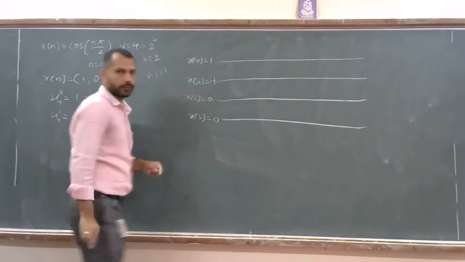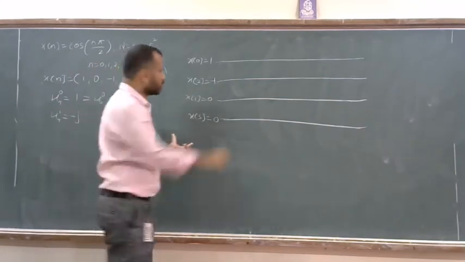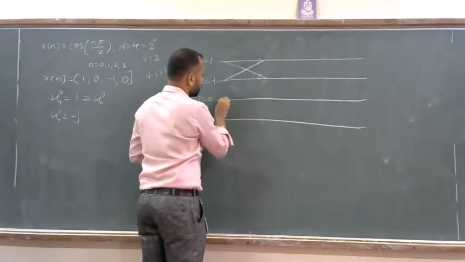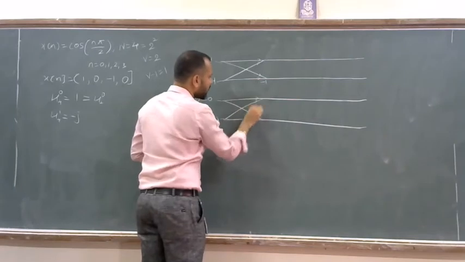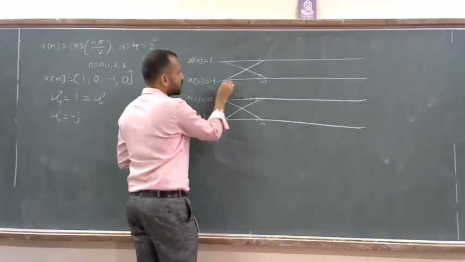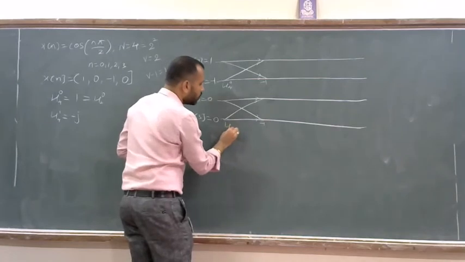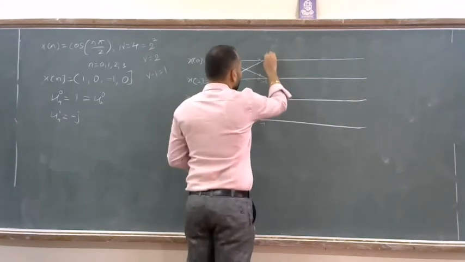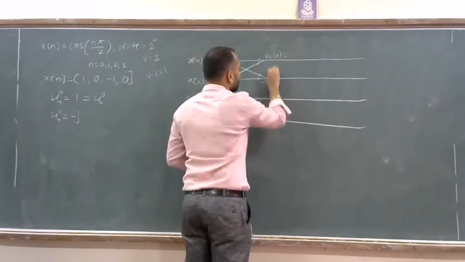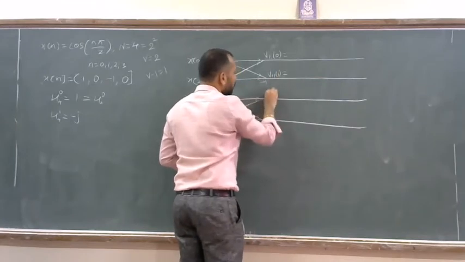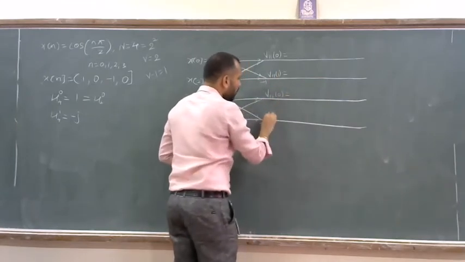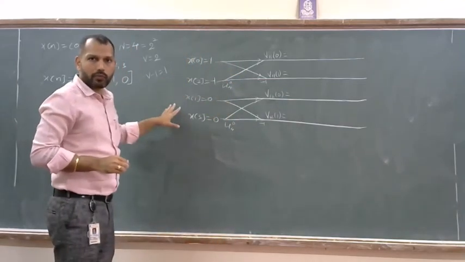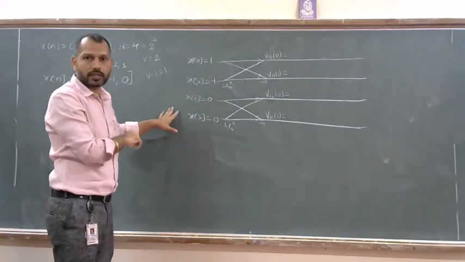Because we are decimating the input, this side will be having 2-point butterfly structures, or butterfly structures which calculate 2-point DFT. And the twiddle factors here will be W40, W40, because we are calculating 4-point DFT. Let's say output of these are V11 of 0, V11 of 1, V12 of 0, V12 of 1. Now I will be calculating these values orally, but you write the expressions for each stage.